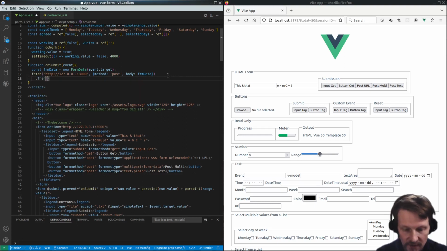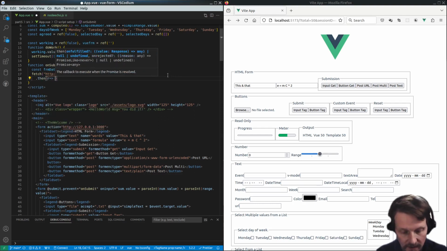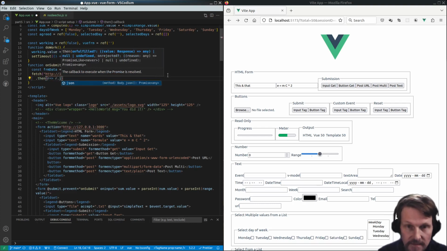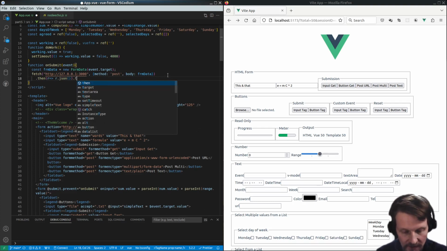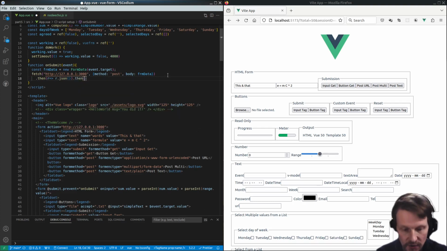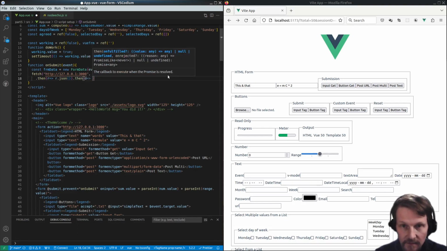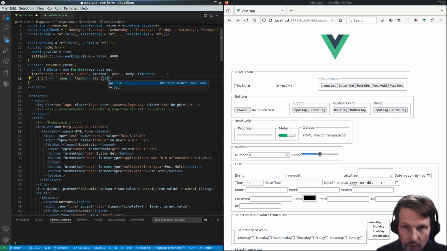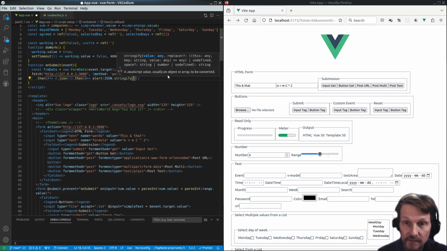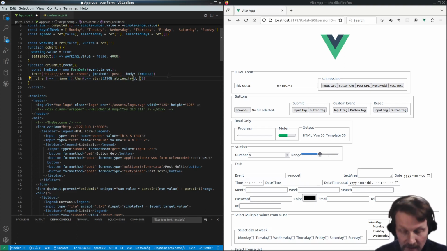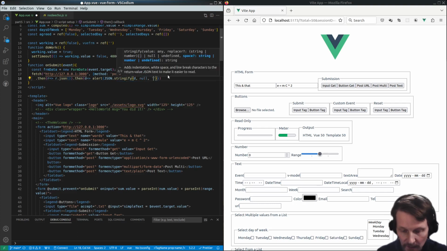When we get our response, then we extract out the JSON data from it, and once we've got the JSON data, then we use that data, and I'm going to use it in an alert box. I know some people might be going, why would you use an alert box? I just don't want to put it into a console, that's all. Just don't want to open it. So I'm using an alert box. And these last arguments are just for formatting, just so it makes it easier to read.